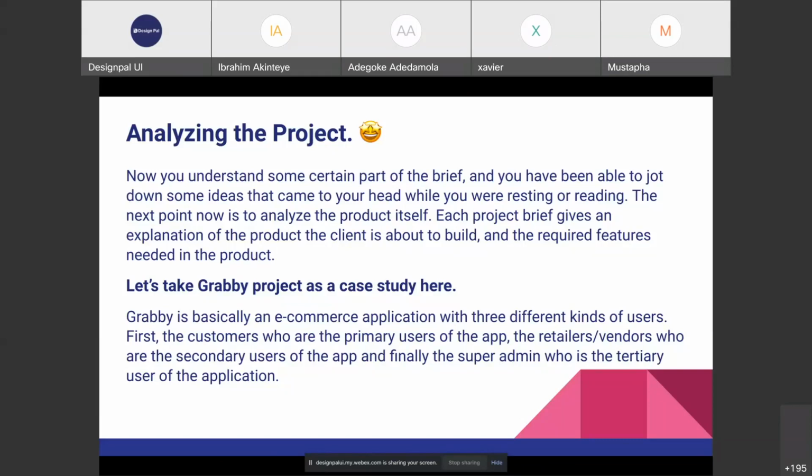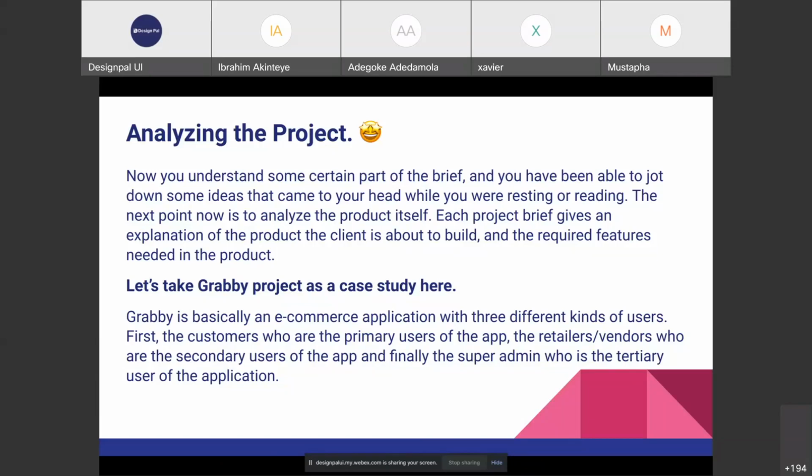When you wake up, you start jotting down ideas that came to your mind while you were sleeping. At that point, you also pick up the brief and read it again. Like I mentioned, you are reading slowly and calmly. You are not rushing it. You're reading to understand what each keyword is talking about, because you've noted down those keywords. You're listening to yourself to understand what those keywords actually mean.